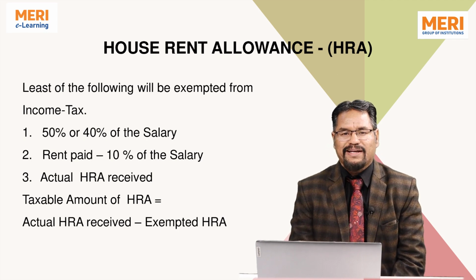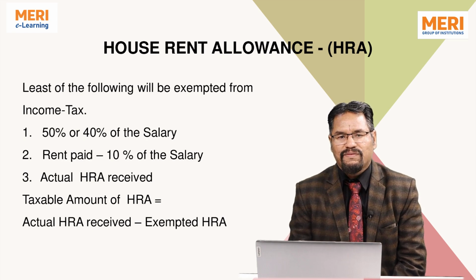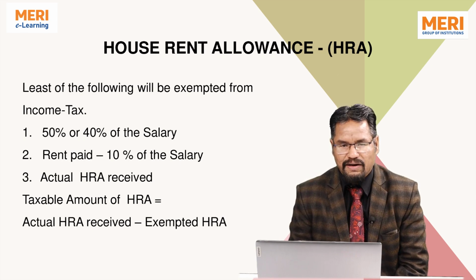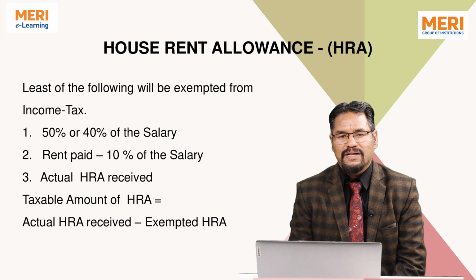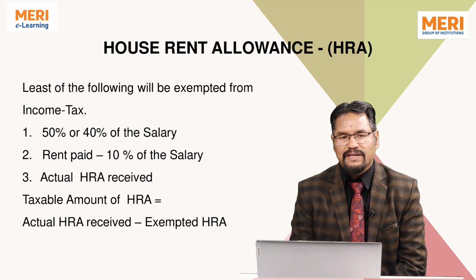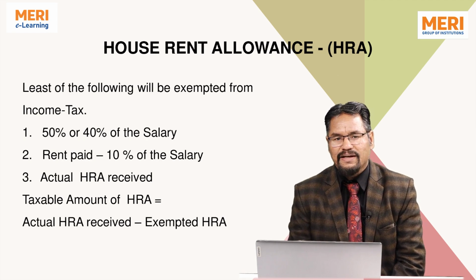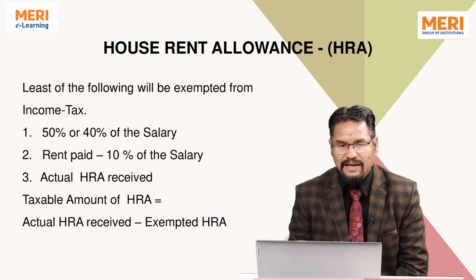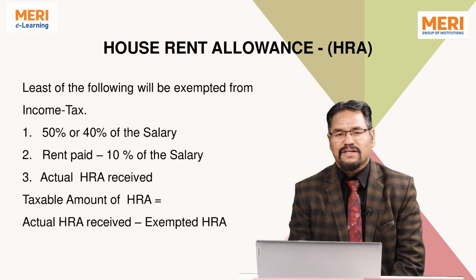For example, if you are an employee in Delhi, Delhi is known as a metropolitan city. If you are working in a company, the company will provide you house rent allowance, and in this case you will take 50%. But if you are working in Kerala, Haryana, or Uttar Pradesh, these are called non-metropolitan cities. In this case, you will take 40% of the salary.